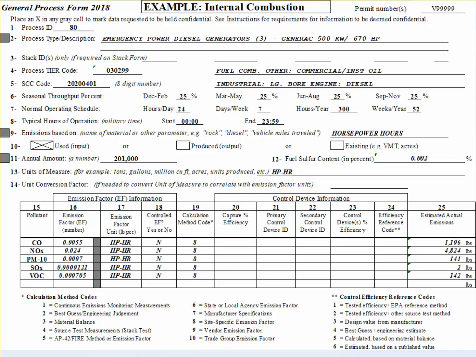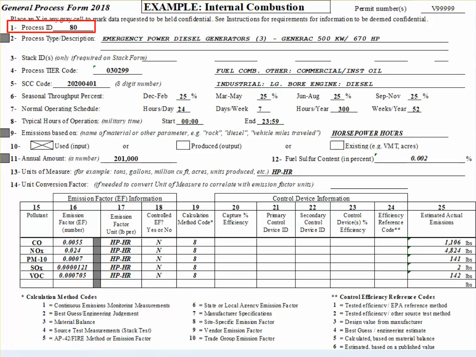An existing general process that is pre-printed on the form from prior years that has been retired can be removed from the report by using a single line strike-through of the listed general process. The general process form has several required fields. The gray boxes next to the data fields are only required when requesting that data be kept confidential and are located where you would mark an X if you're requesting that a particular data element be held confidential.